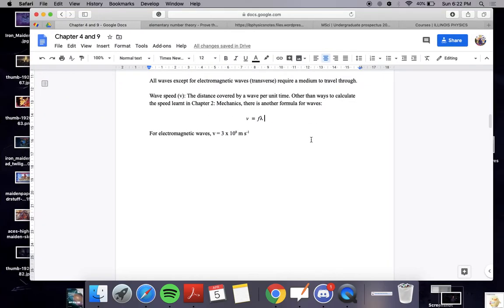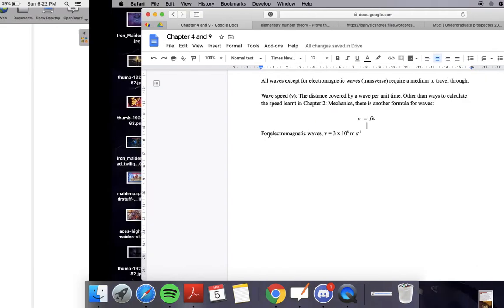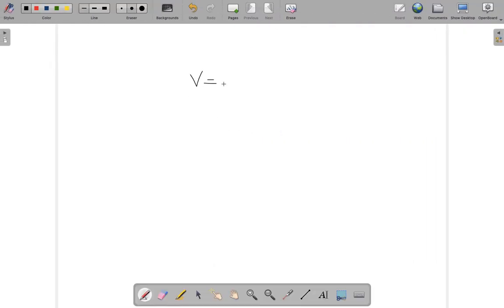Now, to really show that this ends up in velocity, let's take a look into it, because we have v equals to f wavelength. So now we know wavelength is the literal length of the wave, how long the wave is, which means this is given in the unit meters. And frequency is given in hertz. Or, because frequency is 1 over period, it's the same as per second. So meters times per second gives us meters per second, which is the unit for velocity.